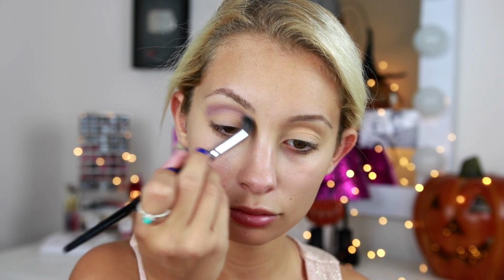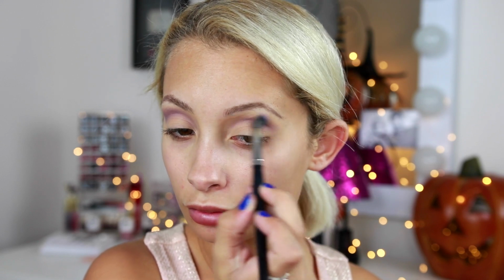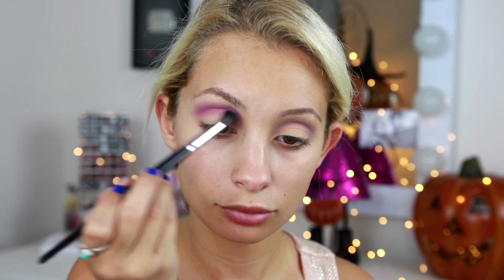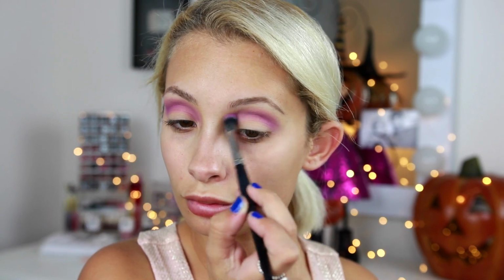I'm going to be adding a nice purpley pink smoky eye, so I'm going in using a bunch of different shades, kind of darkening it up, brightening it up. This palette is seriously amazing for Halloween because it's super affordable and has like every single shade of the rainbow that you would need.